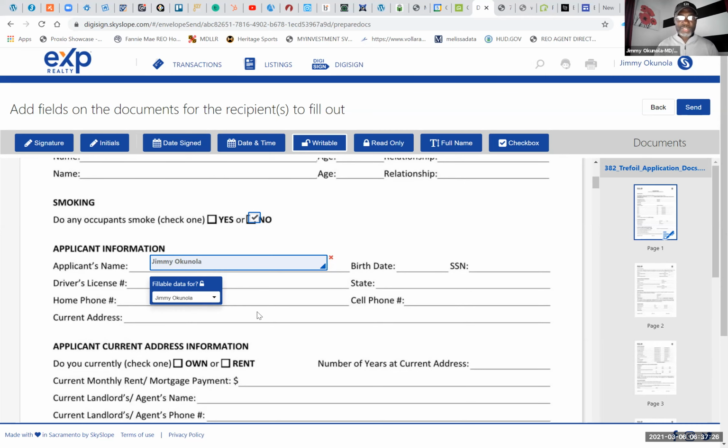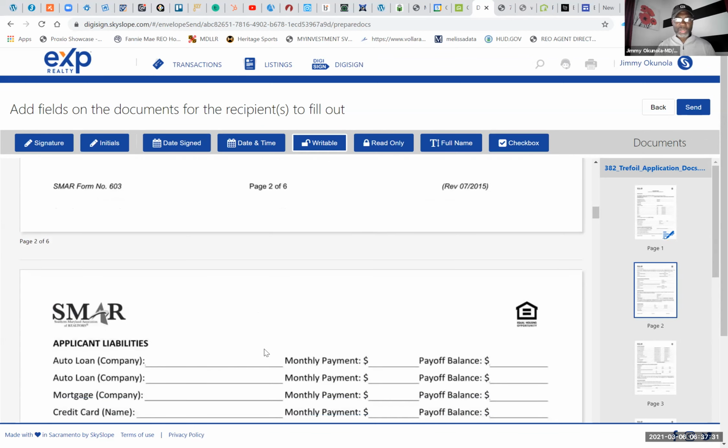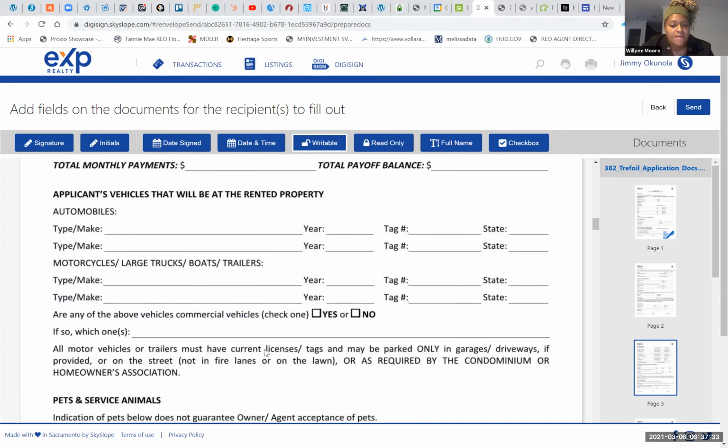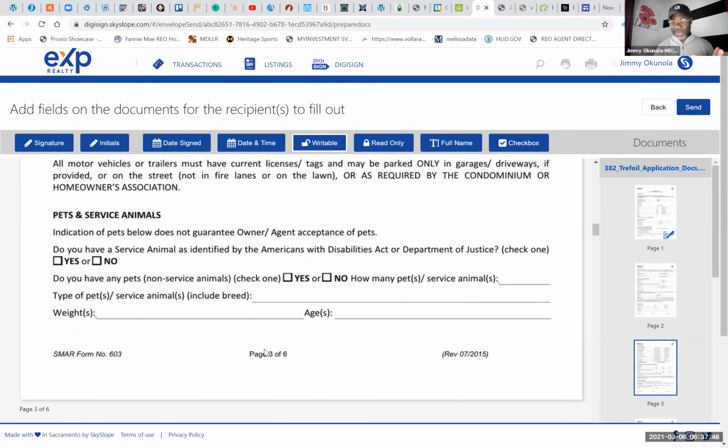Right. So once you do all of that, now let's get to where the signatures are, because they have to fill all this out. It might be best for you to just email them, let them print it and fill everything out, and tell them to just email it back to me. That might be easier and better, because it's a lot. Right, that would really be what I'll do.